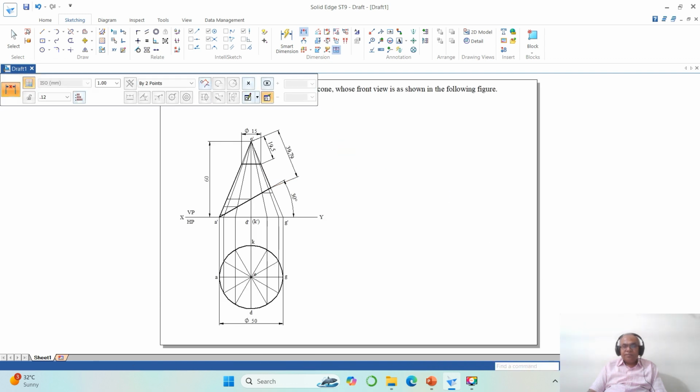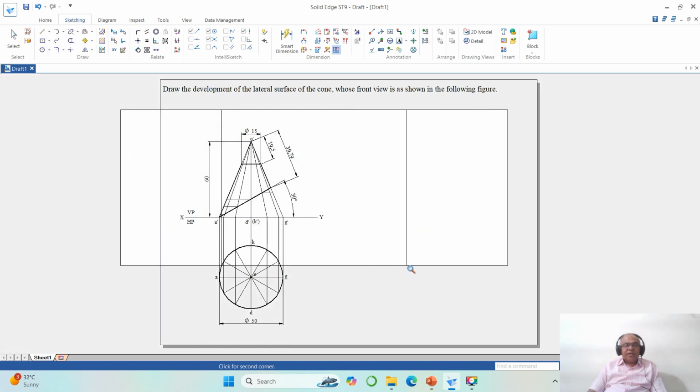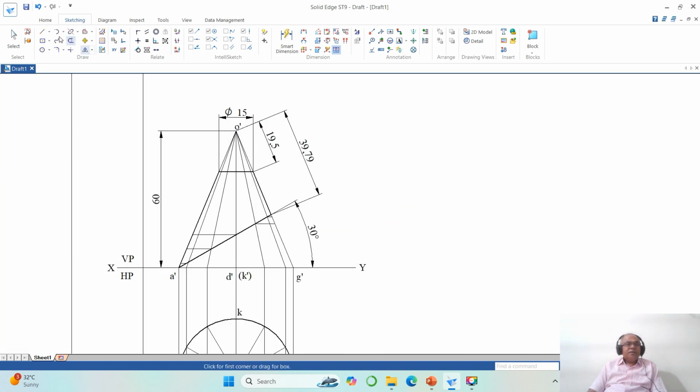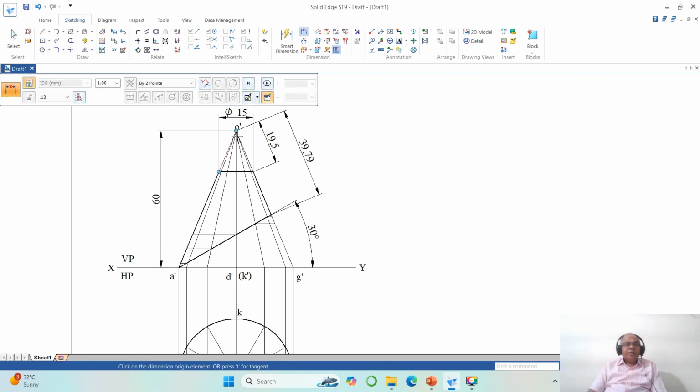You go to fit, then you take the distance between the end of this and the end of this, 40.85. Then the distance between the end of this and the end of this, you will get 44.06.